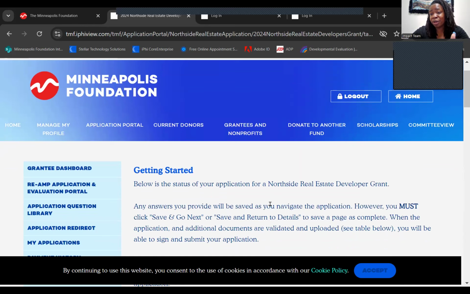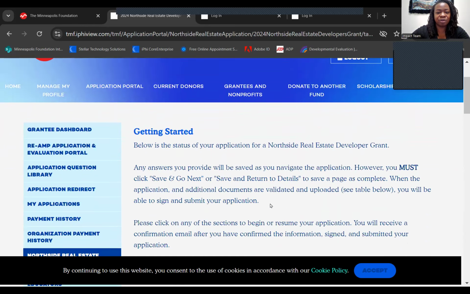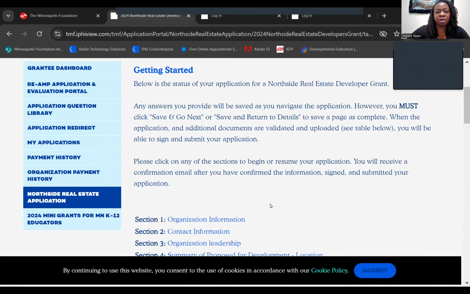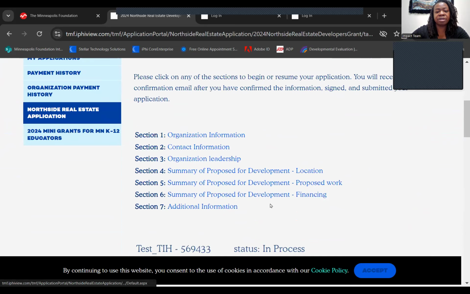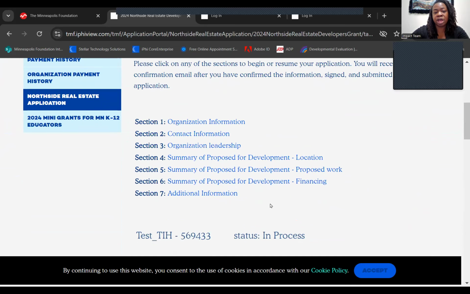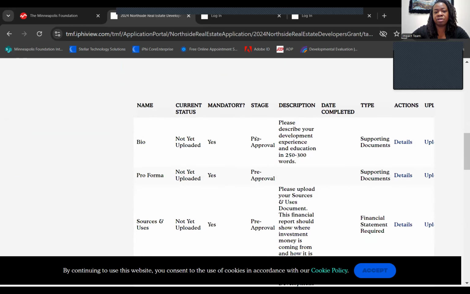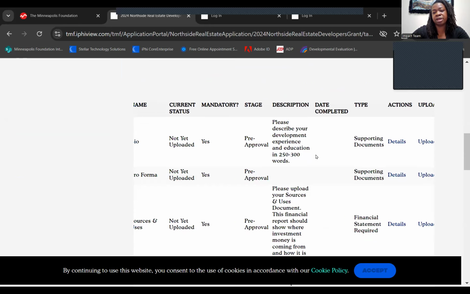There's a little bit of a lag because I'm recording myself as I am doing it at the same time or showing you. So what you'll notice is now you're inside of the application that there are different sections to the application. You can go ahead and start any part of the application, any place that you want to start. The other thing I want to note is here at the bottom, you'll get to a place in the application where now you have to submit documentation.